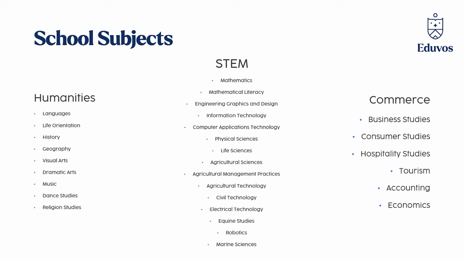I just want to discuss these subjects quickly in terms of, now, everybody says you have to have mathematics. Not necessarily. It depends on where you want to go and what you want to study. So, for example, I am studying psychology. The requirement to get into psychology is English. I had to have a bachelor's pass. Now, a bachelor's pass is 4 subjects over 50% in matric out of your 7 subjects. And I had to have 50% for my home language, which was English. So there we go. I got a bachelor's pass. I did mathematics, but I didn't need to have mathematics to get into my qualification.